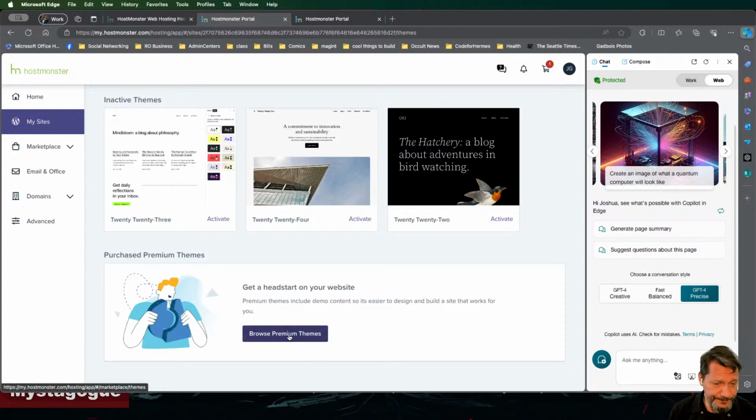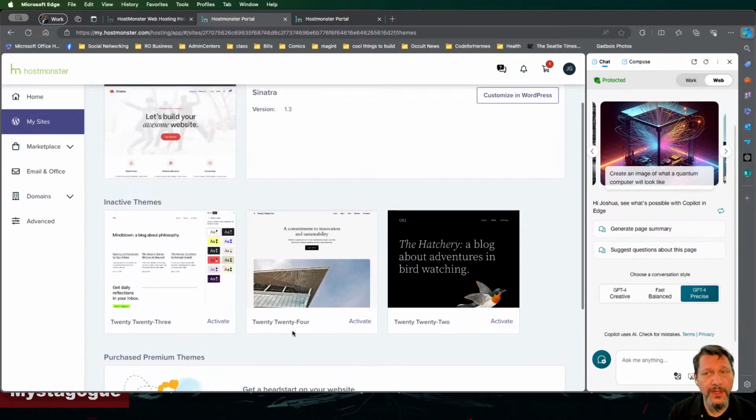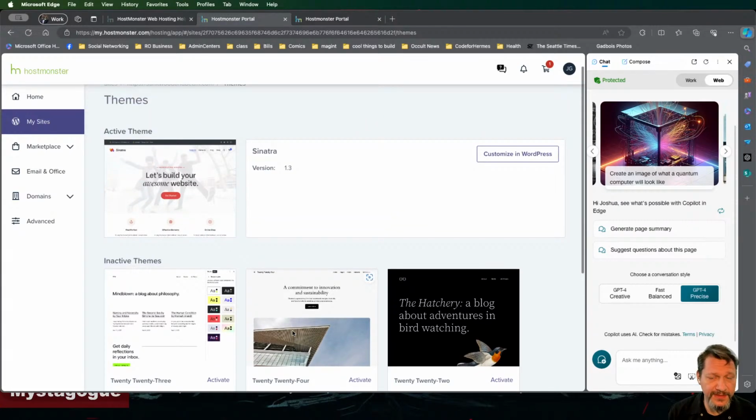Browse premium themes. Premium themes are great once you figure out kind of how themes work. I would recommend using a free theme and learning how WordPress themes operate. They operate a lot like SharePoint. For me, it's pretty simple to take my skill sets from my day job, I don't work at Microsoft, I work with Microsoft products, and apply them to WordPress. It's a very similar idea of how it works, even though the technology is slightly different.